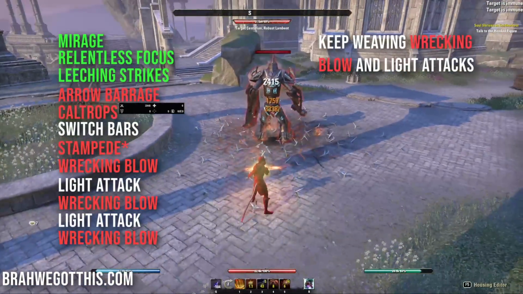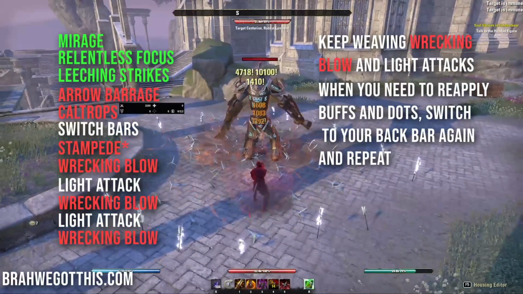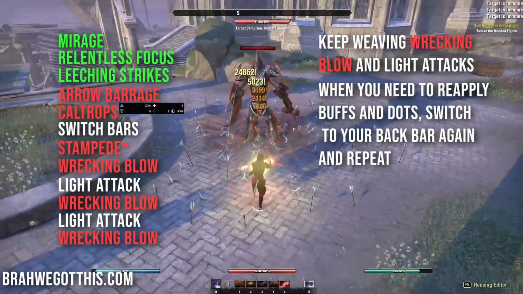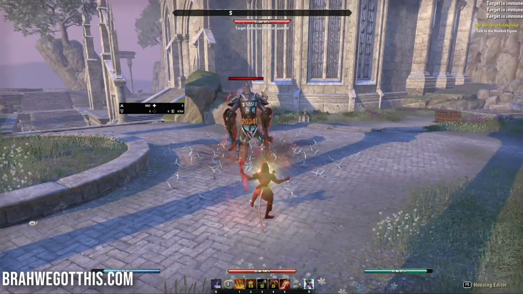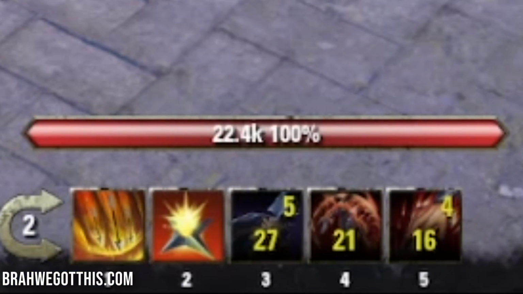And after that, Switch Bars again, you apply your dots, Switch Back, Crit Charge, Wrecking Blow, Light Attack, Wrecking Blow, Light Attack. So let's go over that again. You got Mirage, Leeching Strikes, and you see here I have 5 stacks on that middle skill.